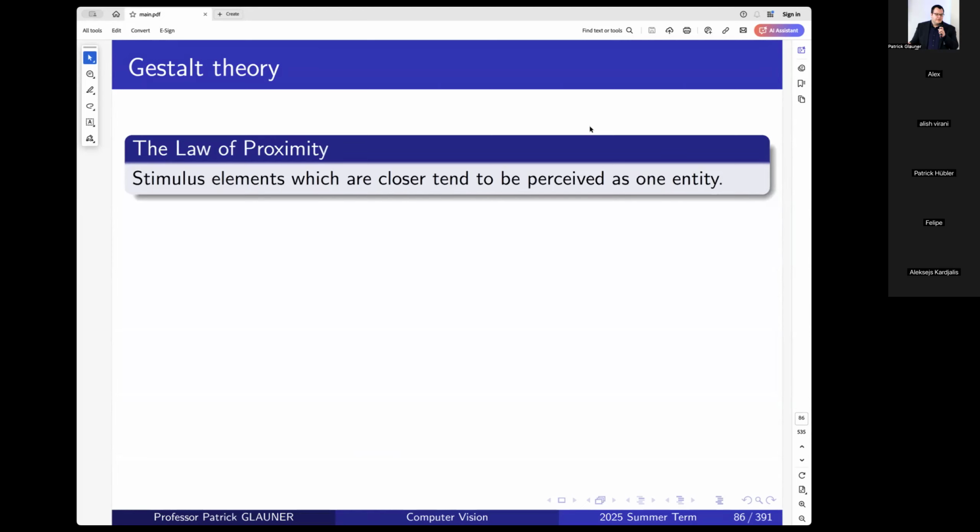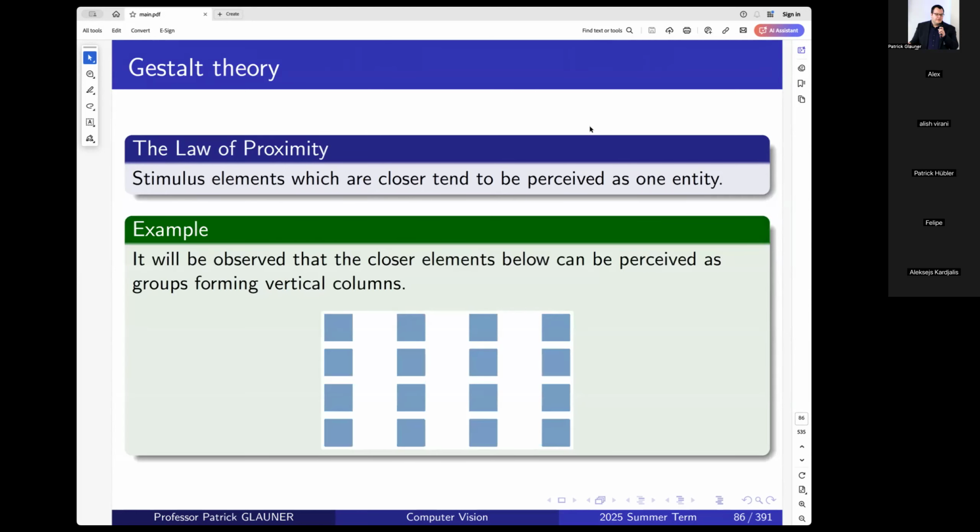So the law of proximity says that stimulus elements which are closer tend to be perceived as one entity. And we could say, well, we have these 16 squares in this 4 times 4 matrix, but they are actually closer on the y coordinate, and they are further away on the x coordinate. So we have small distances here in the height, but in the width, we have large distances.